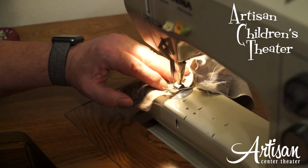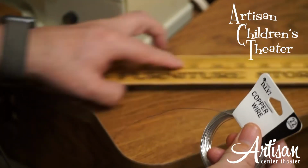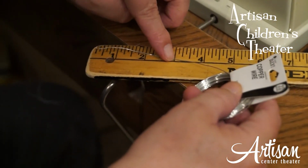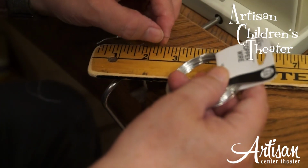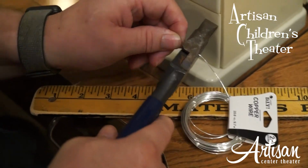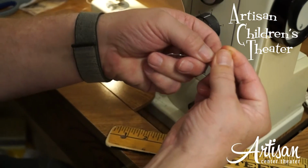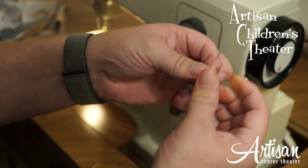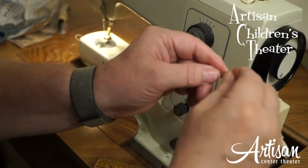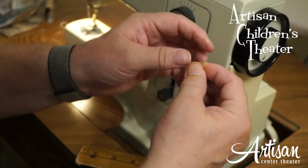Now we're going to make a bridge or a nose piece with wire. It should be about 3 inches long. You'll notice that because I am such a good husband, I'm using my Binford 2000 wire cutters and not my wife's scissors. For the men in this video, they're going to try to make their own. Don't do that. Voice of experience. You fold the wire back a little bit so it doesn't poke through your fabric later on when you put it through the shower. I got this wire up in Walmart, 22 gauge, pretty simple wire. It's just copper wire, tin plated. We're going to provide them with our kits until we run out.